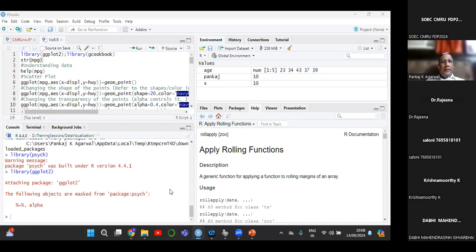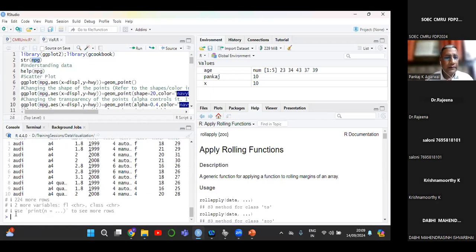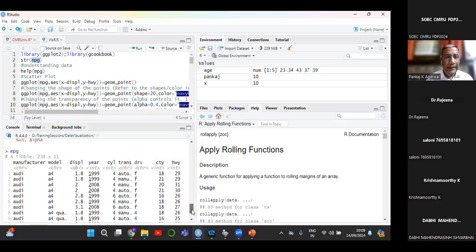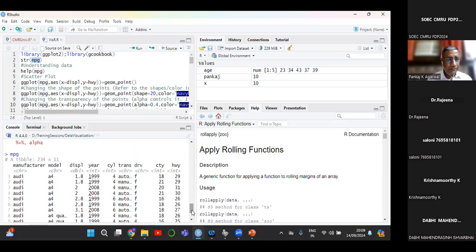So friends, now there is an example data that we will use. That example data is called MPG data. I informed you that R has some example data sets for practice. If you just type MPG in your R console and press enter, you see one data set appears, right?